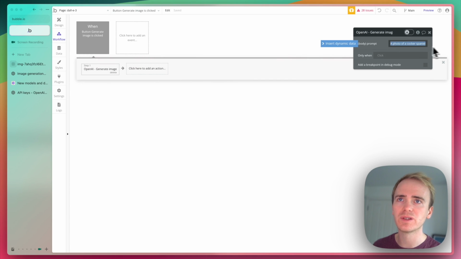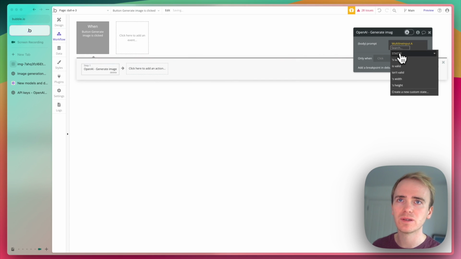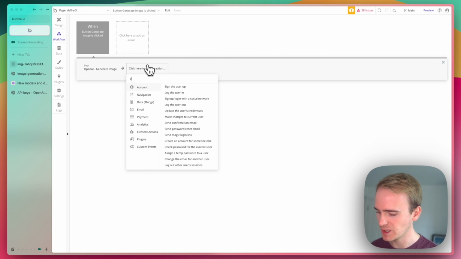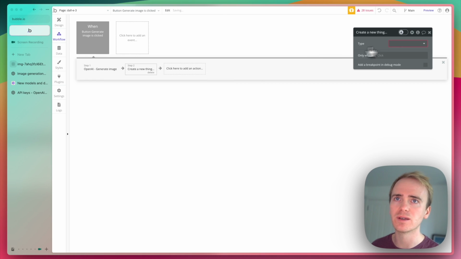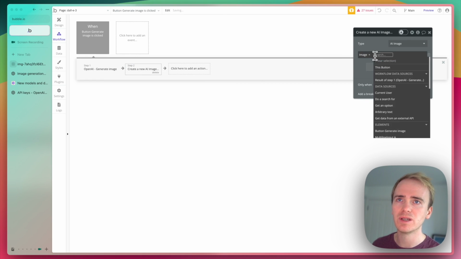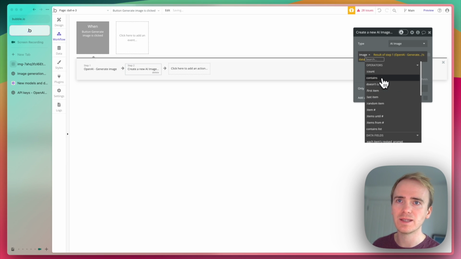And then the prompt is going to be my multi-line inputs value. And then right after step one, that's when the Bubble app is going to show the loading bar across the top, because that's when it's waiting for OpenAI to send a response. And so I'm going to say create a new thing, AI image, when image equals the result of step one, data.